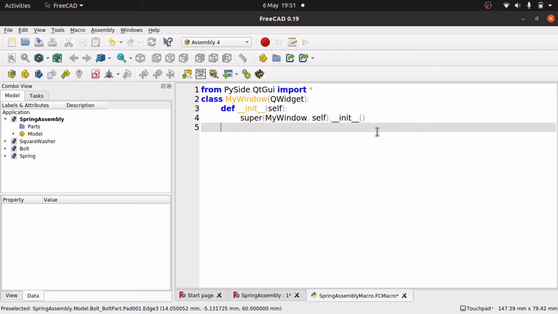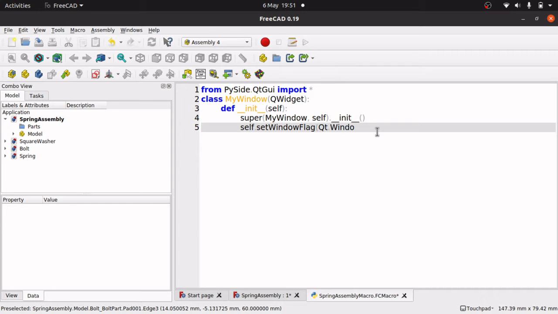We need some flags for our window. So now we've taken on all the methods and properties of the QWidget, we get access to things like set layout and window flags and set window flags, etc. So I want to set a window flag on there, and what this will do, the flag that I set will stop it from being minimized into the background. And the reason why I'm setting this flag is in the Qt namespace, so Qt dot, is to make it stay on top.